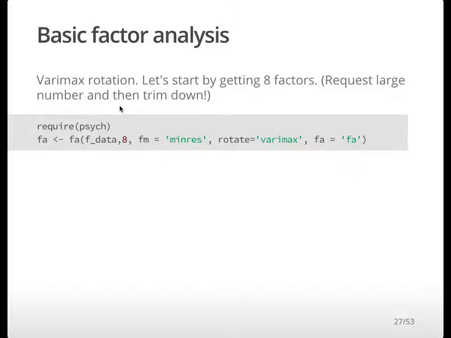There's many different ways in which you can do factor analysis. MinRes is one of the most commonly used ones. I'll give you some other examples later on. And then how to rotate those things, because again, you can rotate it in different ways, and it's not going to change the type of factor you get, but it might change the interpretability of the factors. So Varimax is again a commonly used one. And then that last bit, FA, means factor analysis, because you could also have principal component analysis. So the differences between those things are not too great.